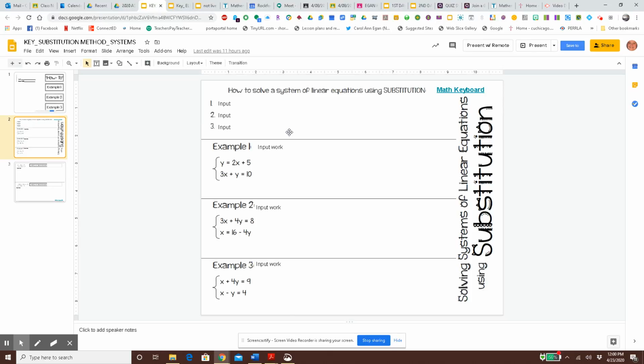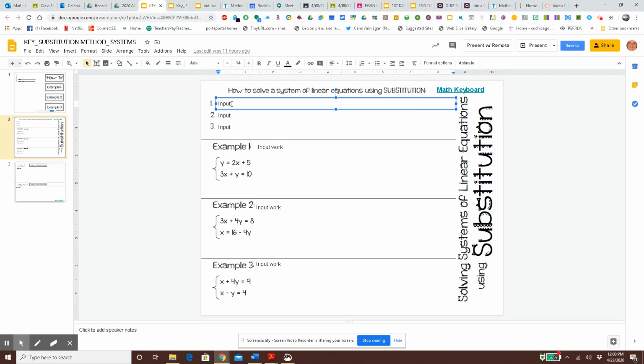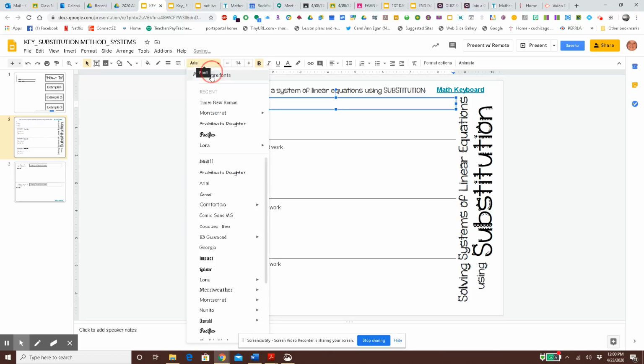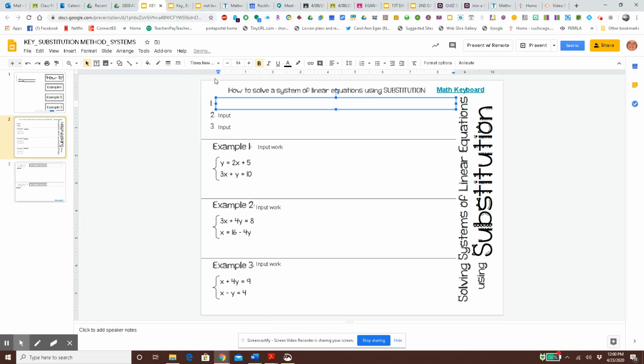Then how are we going to solve this? So we're going to talk about steps. Here we're not going to have graphs at all. We're going to deal with everything algebraically, the equations. So let's go ahead and put in what we want to do. First thing we're going to want to do is to solve. I'm going to bold this, make it easier to see. Feel free to be creative with your fonts, your colors, whatever you want to do. I'm going to put these in blue.